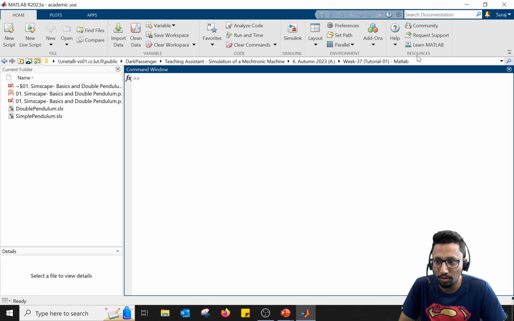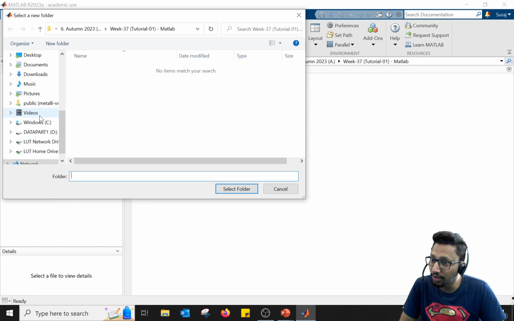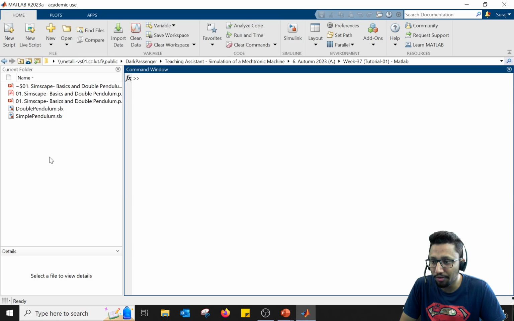What I want you to do is browse for a folder and select the folder where you would like to save your file, be it downloads, be it C drive, wherever you like, and just select the folder. I have already pre-selected my folder. Okay. Now in the command window, you need to write sm new, so Simscape Multibody new.